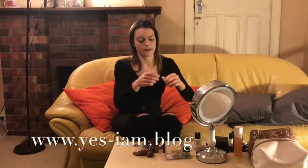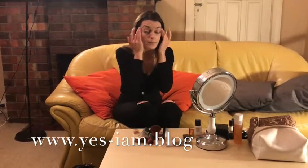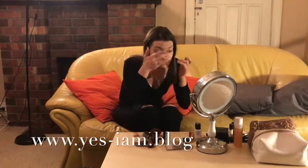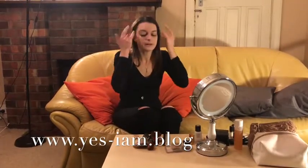So this is, again, a bit like a primer, but I love it. My skin kind of soaks it all up. So I'm just going to put a little bit around my cheekbone area, and I might just put a little bit on my chin today. Then I'm going to rub that in gently, and I do this very gently with my ring finger and my middle finger, just around my eye area, in a sweeping motion, and then just pat it in. Okay, we're getting somewhere now, always up.